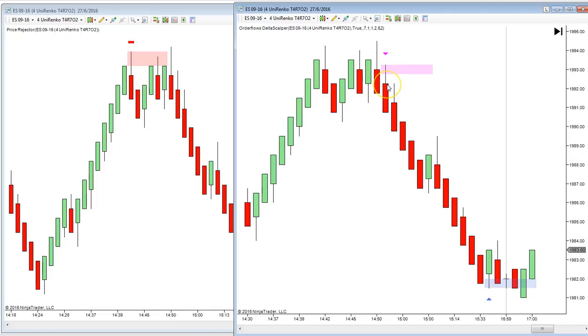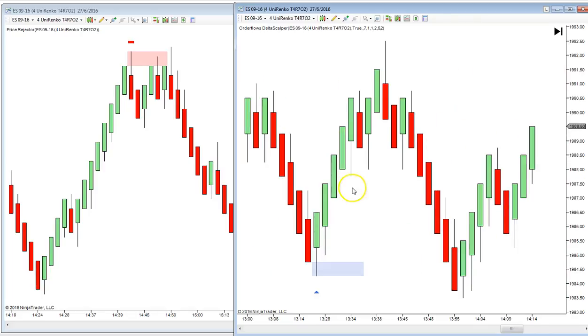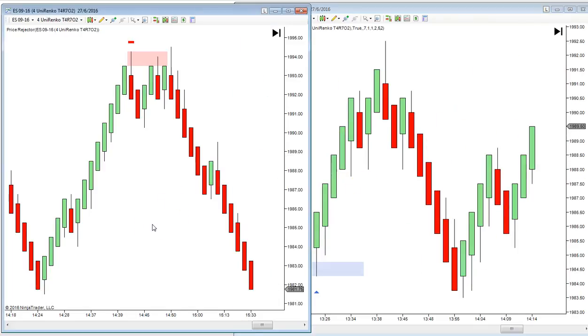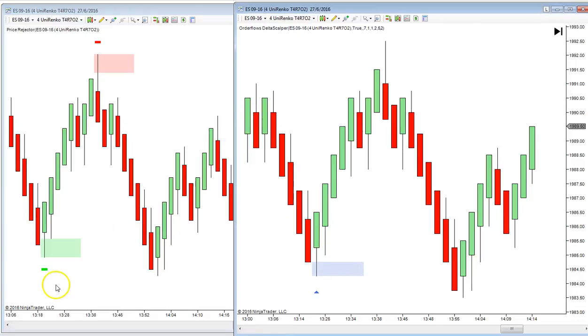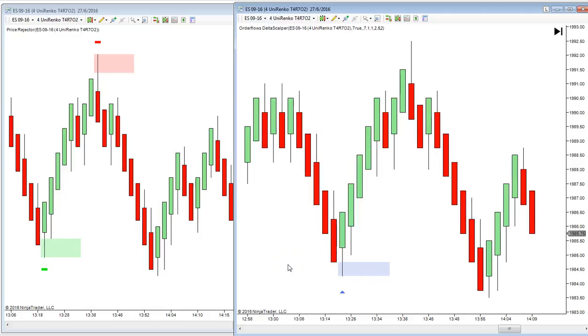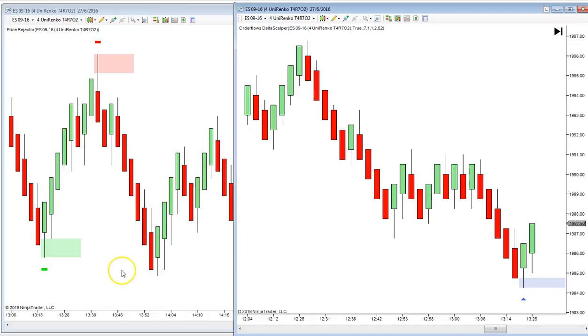The Delta Scalper kicked off here in this bar right here. The Delta Scalper kicked off as soon as you hit that high. So people ask, hey, you could use these, one to get in, one to get out. Yeah, you could. Here's another case, this low. These two coincided with each other right at the same time. This is the same bar, so they're both kicking off a signal at the same time.